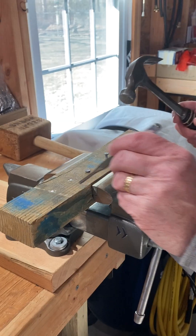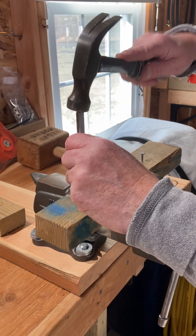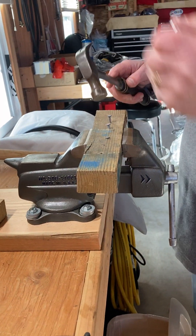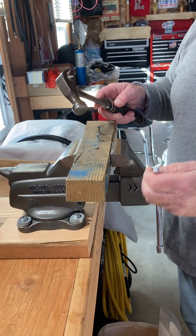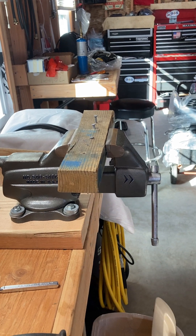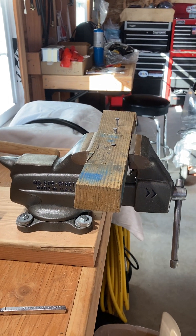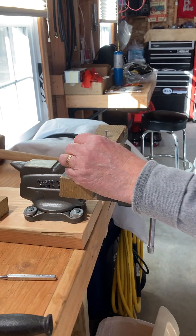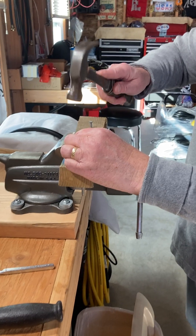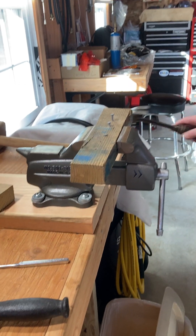Let's go first — we're going to bang it out with this punch. I've already gone ahead and cut off a couple of nails, so let's see if we can knock this one out. There's nothing underneath it. The nail's coming out the bottom — I actually need a smaller punch to do this. I'm going to get out of the frame for just a second. Since I don't have a punch with me, I'm just gonna use this nail to knock it out — and there it is, went down in the garbage.